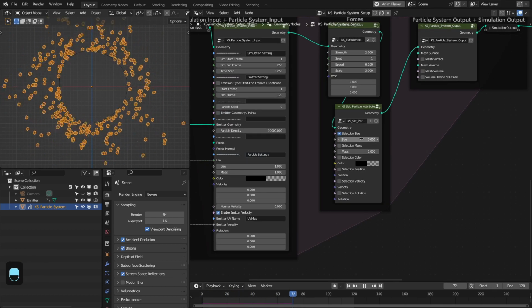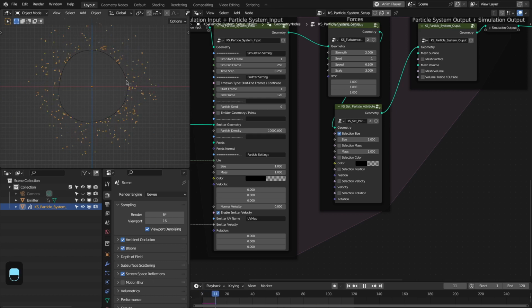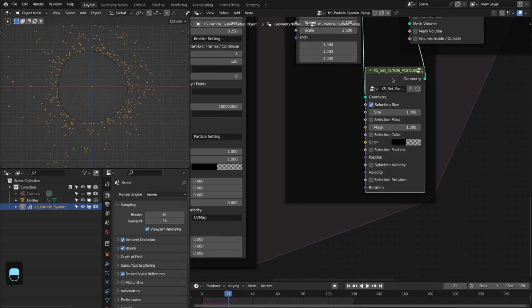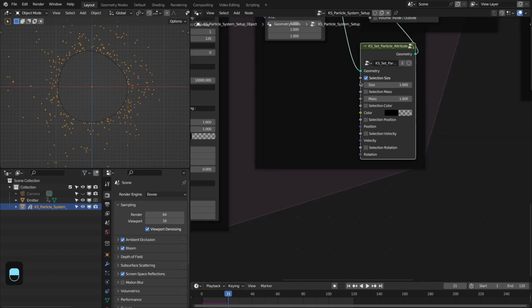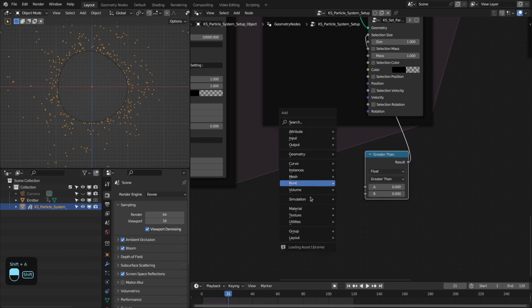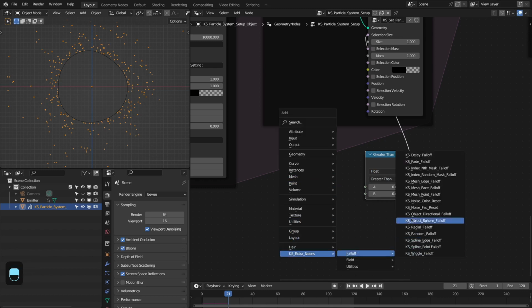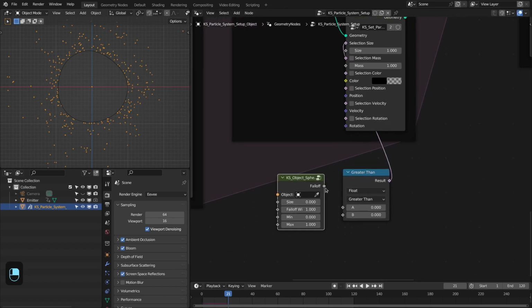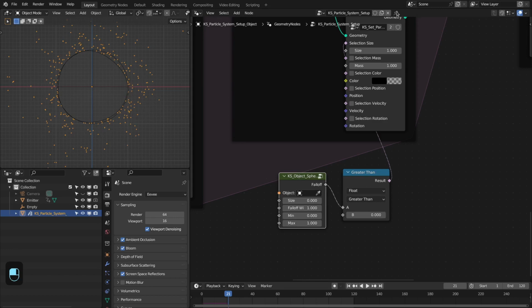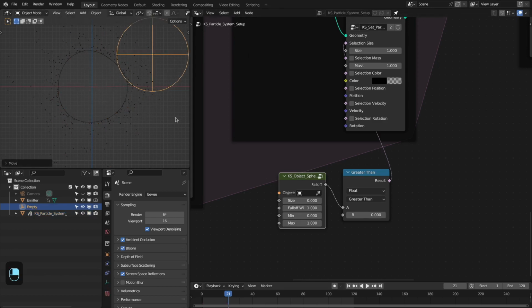See, we can change the scale or size of these particles, and again these inputs are field based, so you can use a field to control these inputs. Let's add a greater than node and change this to a float, and I'm going to use the falloff nodes. These nodes are freely available on my Gumroad page. Okay, so let's add this, connect to this, and we're going to use an empty object. Let me pin this first, and let's move this here.